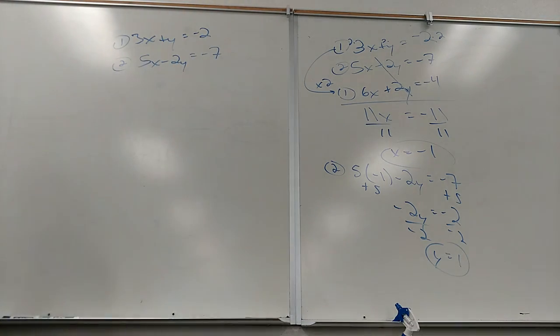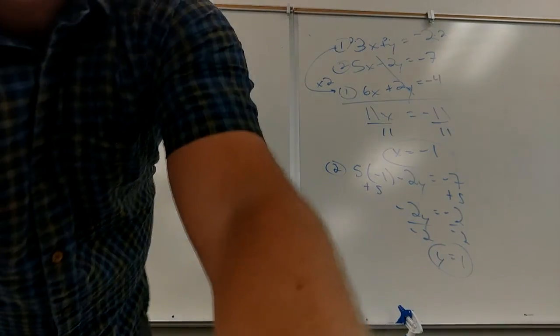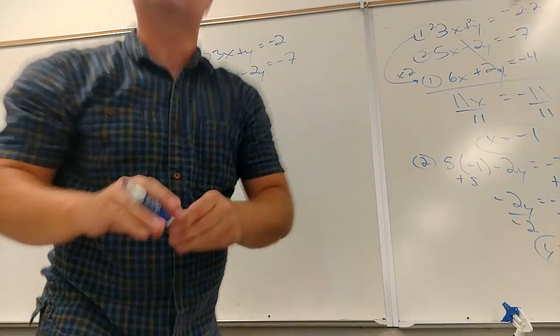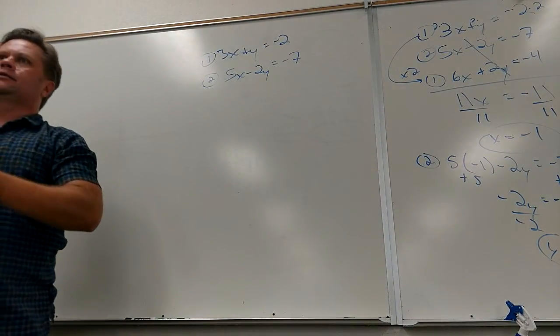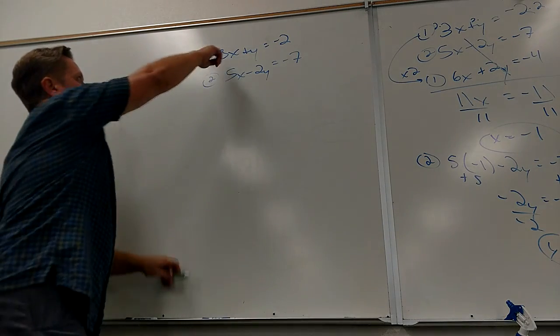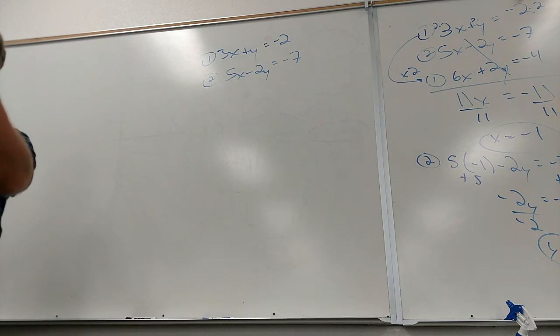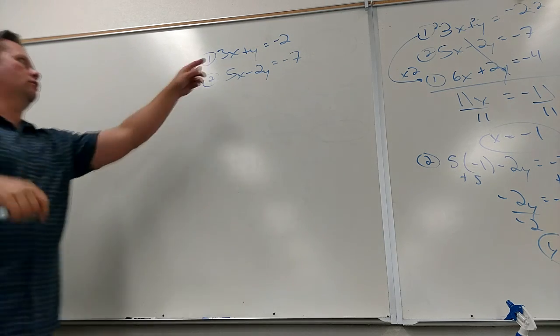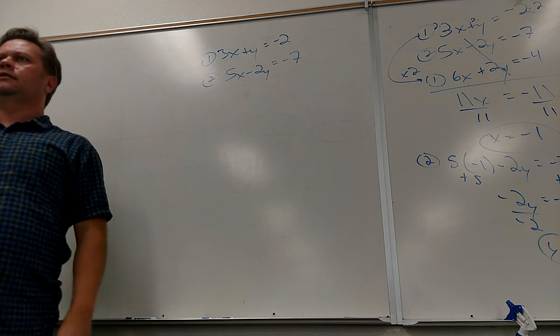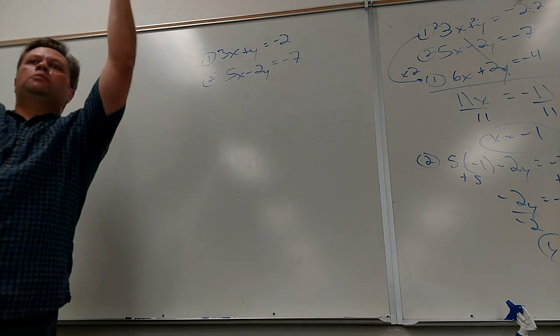All right, so what do I have to do in order to kill the x's? If I just am really hating x, and everywhere I can, I kill it. How do I kill these two? What do I have to do? Multiply the top by 5. Yeah, now it's an LCD kind of idea. I can't make 3 become 5 easily, so I make 3 and 5 both become something.